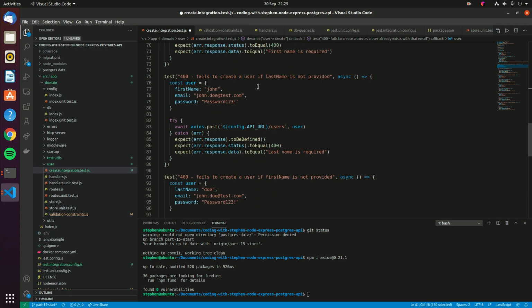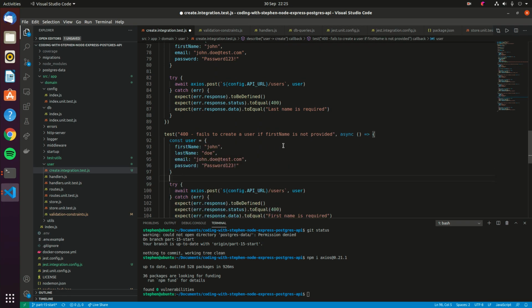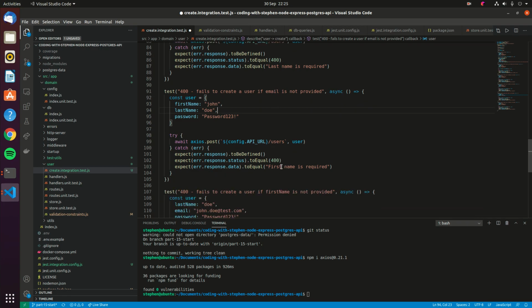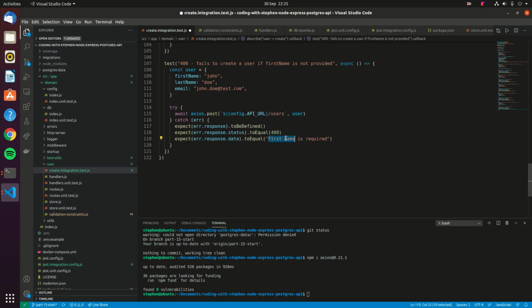And then we'll go in here and update this particular test to be email is not provided, and then we'll have email is required. And then we'll have the final one here, which is going to be for the password. We'll remove this password and we'll put password is required.